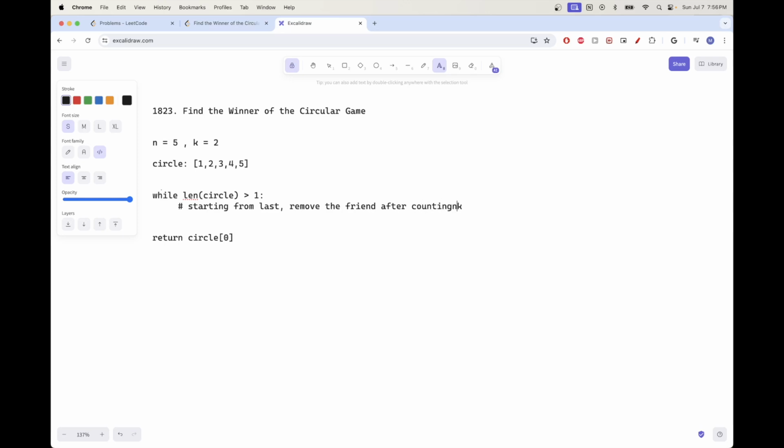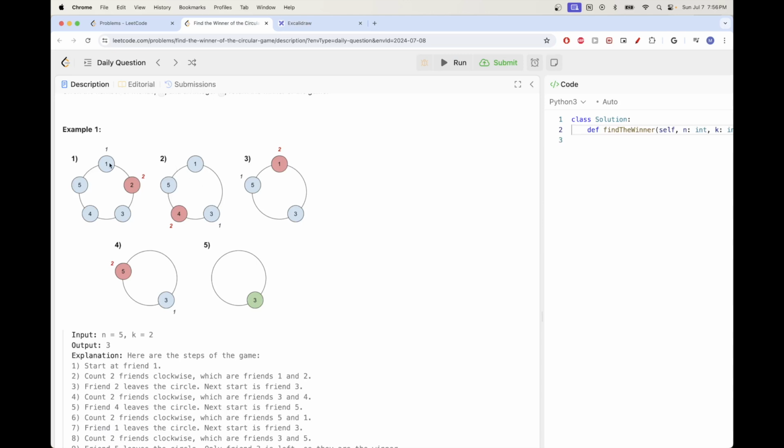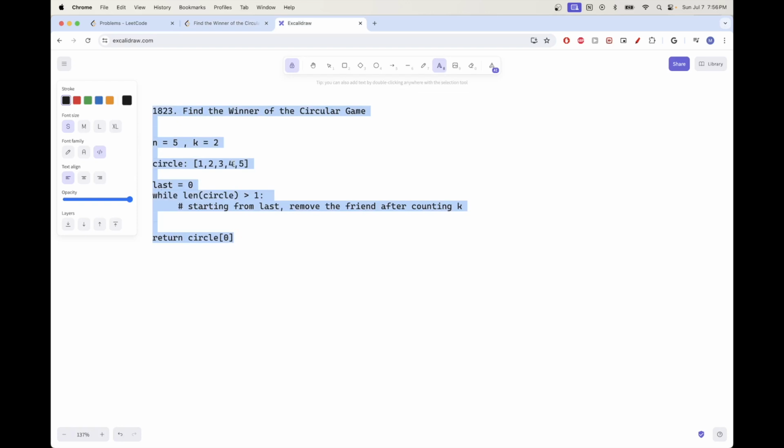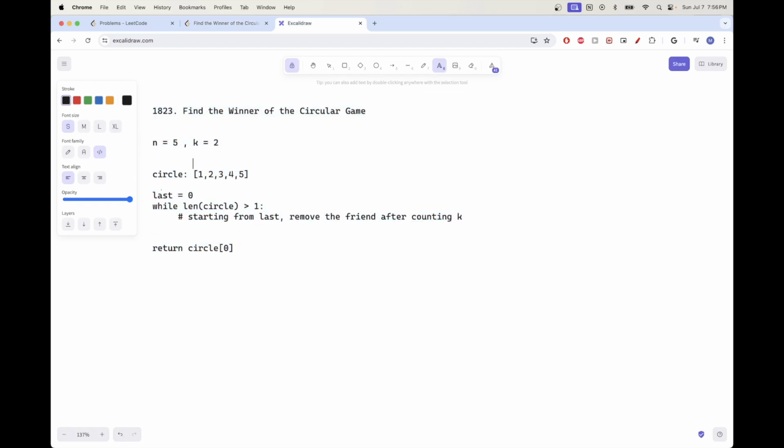And so already you can see we need to keep track of the last one from the previous operation. So let's have last. Now initially we start at the first friend, which is equal to 1, but just because we have a list where we will index, the indexing starts from 0, we will just index starting from 0, right? So this last would be 0, but it's still pointing to 1, okay?